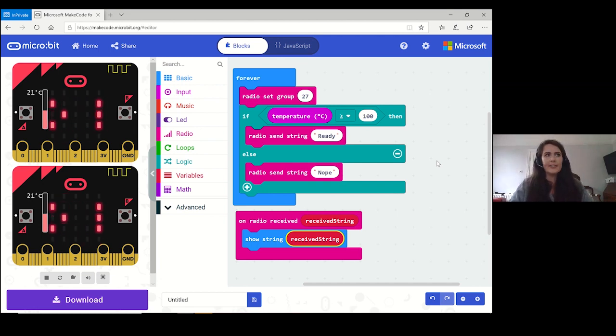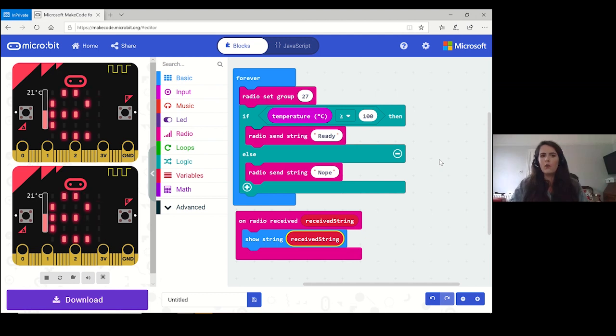Okay, but I want to test out my code to see if my code's going to work. And I don't have 2 microbits to download it. I only have 1. So I want everyone at home to put your thinking caps on. We're going to do some critical thinking now, and we're going to problem solve. So how can we test out this code on our simulator if it can only go to 21 degrees?